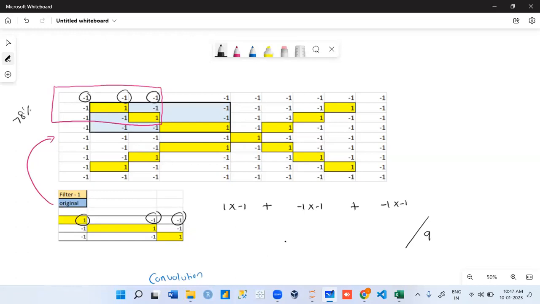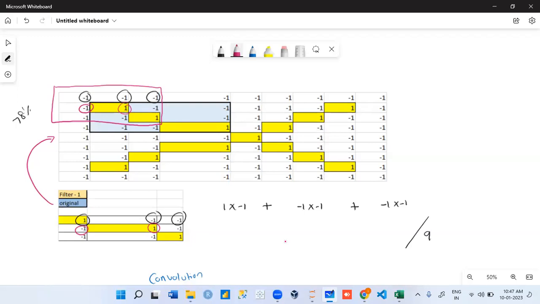Here's step number 1. Multiply this with this, multiply this with this, multiply all of them, add everything. Total is how much? And divide by 9. How much is the total, guys?